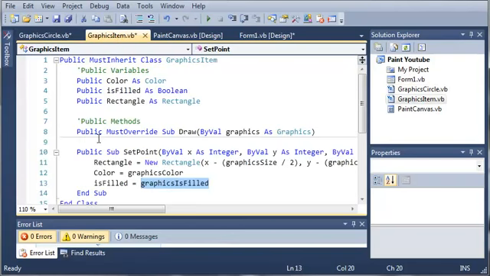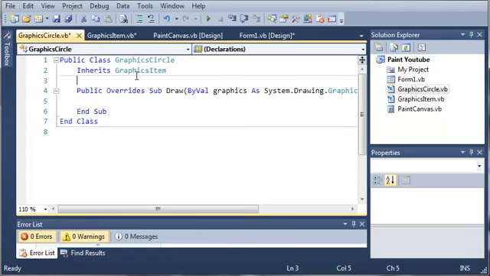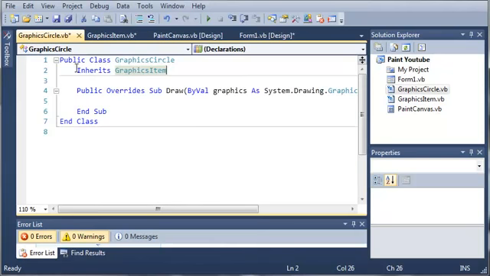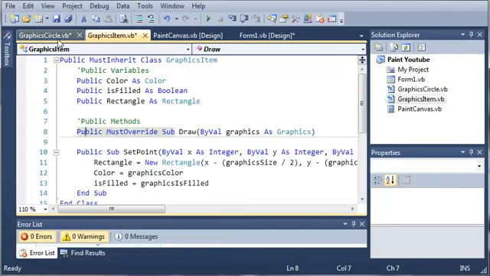We made that in our GraphicsItem class as MustOverride Draw. Whenever you inherit from a class that has MustInherit or MustOverride subs, it's going to fill all of those in for you, even if you had 1,000,000 different subs.